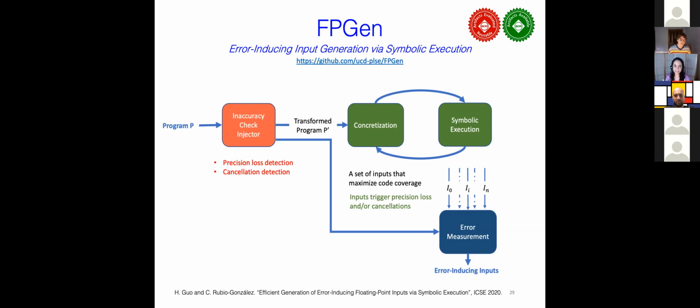And the idea with symbolic execution is that we hope the symbolic execution engine will generate an input that will try to exercise this new branch that we added. And if that branch is exercised, then an input for which that condition is true will be generated, and likely lead to higher error. So I was wondering, because for each numerical operation you have to maybe add a branch, how many branches are there, and how do they impact the scalability of symbolic execution?